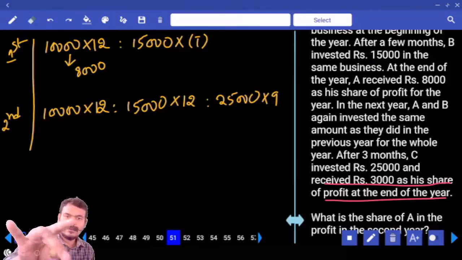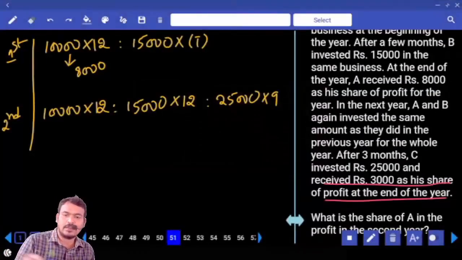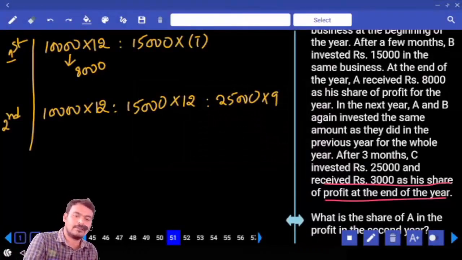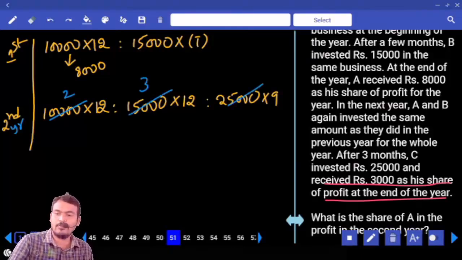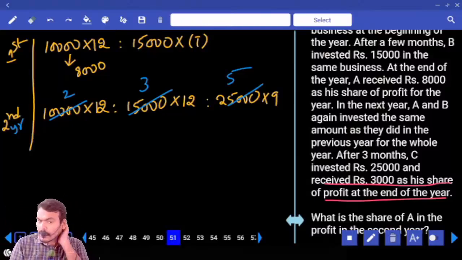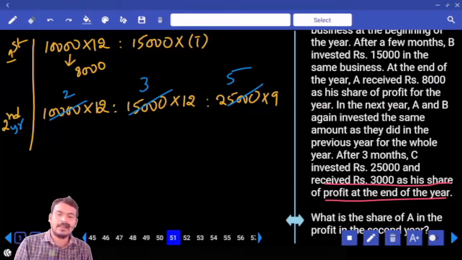Okay. First, solving this one, we are get the ratio with second year values are solving, we are get the profits ratio of 3 persons or only 1? 3 persons. 5 how many times? 2. 5 how many times? 3. 5 how many times? 5 times or not? Again, 2 12s are, 3 12s are, 5 9s are. All are in 3 multiples or not?